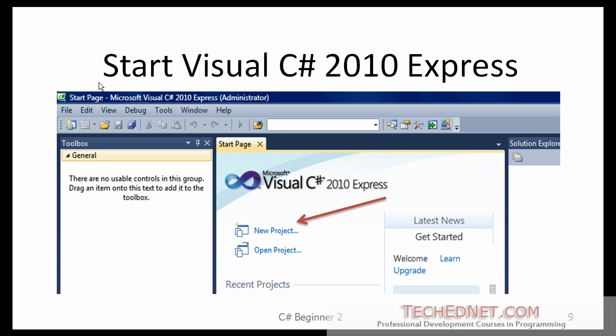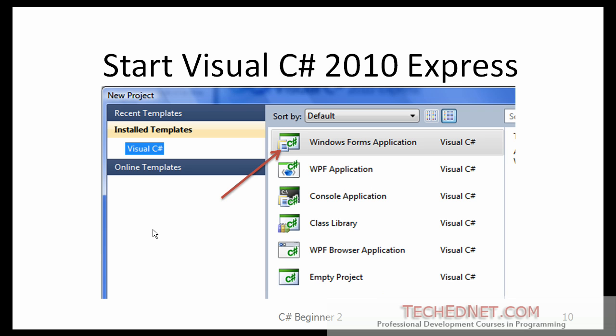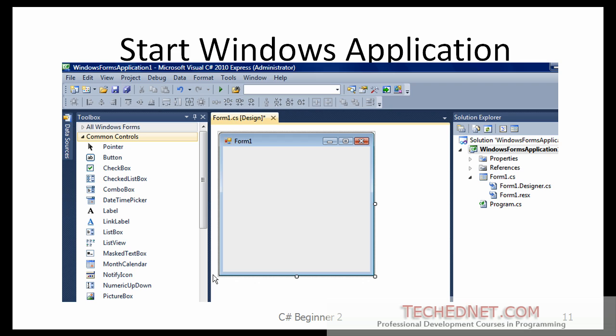We are ready to develop a Windows application now. Start Visual C Sharp 2010 Express again, as you did before. When this window comes up, click on New Project. As before, you will see a list of types of applications that you can develop. You need to pick one. We picked console application earlier. We are going to click on the Windows Forms application next. Click the OK button, which should bring up the template for a Windows application. And this is what the template would look like. It'll actually give you a window or a form around which you can start building your application.